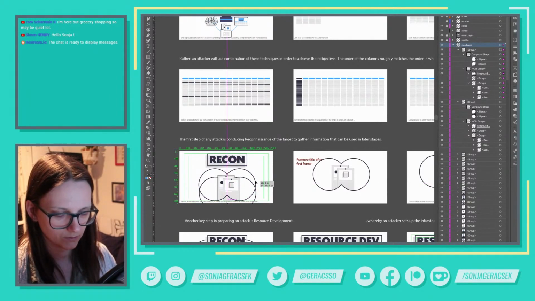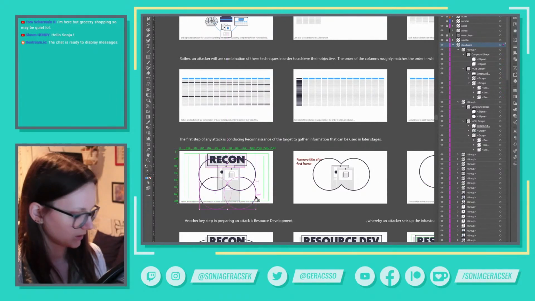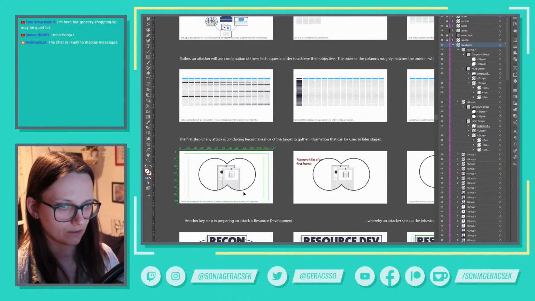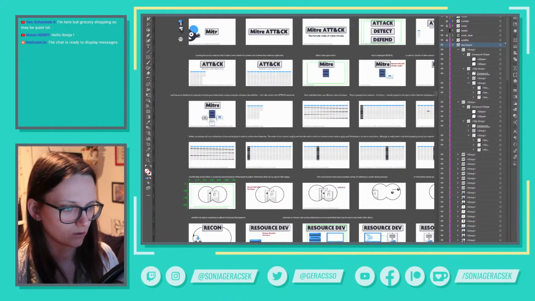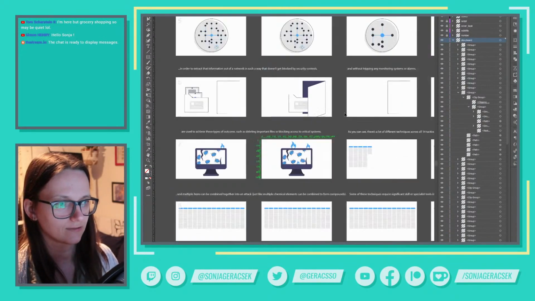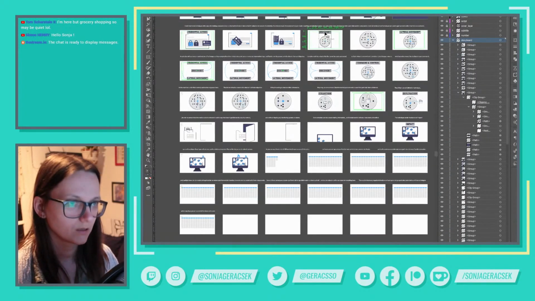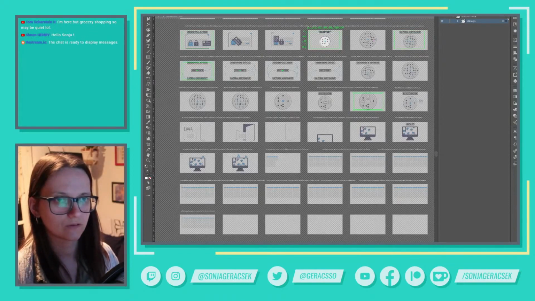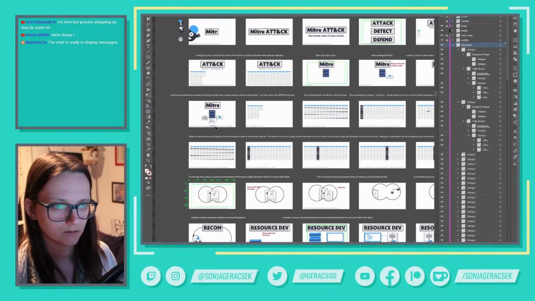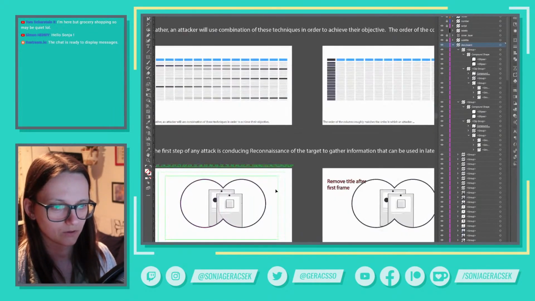And this is where this needs to go down a little bit. And that means I now need the recon text in the correct size. So this is the size I've decided the text should be. So I'm going to add that here.